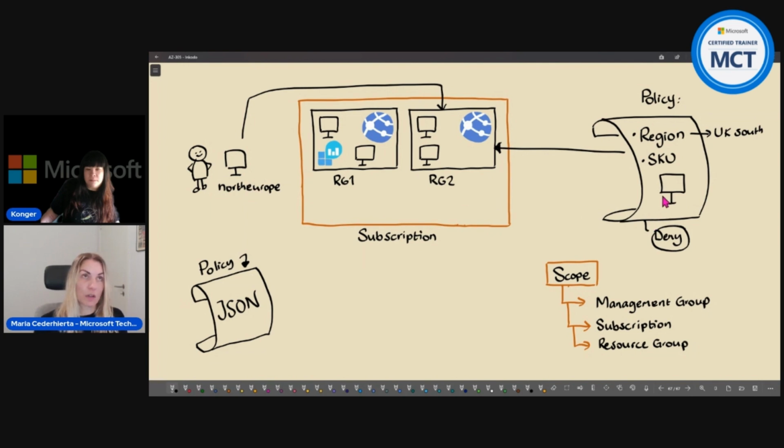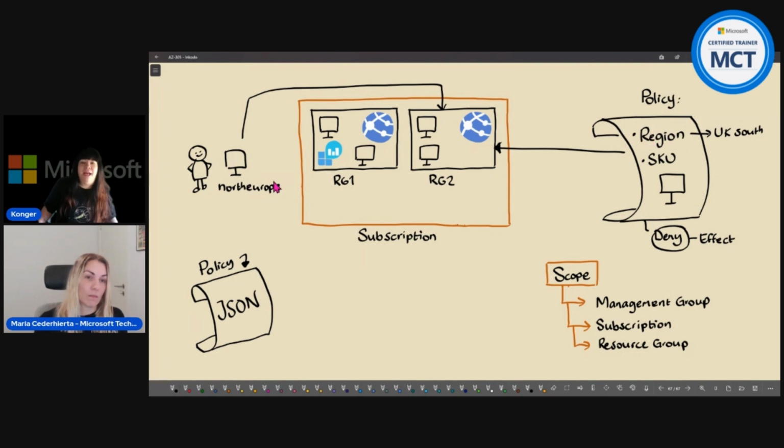If it's just an audit policy, for example, that means it's going to be allowed, but we have audits set up for this. This is called the effect of the policy. So if this is a deny policy, this person will not be allowed to deploy this virtual machine to that resource group in a different region than what is stated in this policy definition.